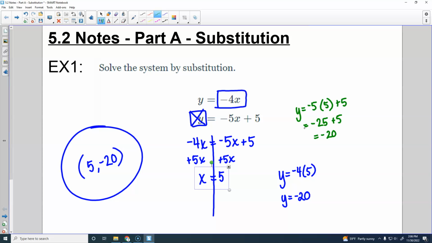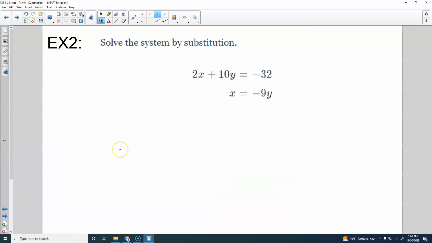What if my equation is like x equals? Good question. We're going to look at that. Such as what we see here, right? Now, the last problem, they were both equal to y. So they were both equal to the same thing, so they had to be equal to each other, right? That is not the case here. Any ideas on what we could do? What do you think, Eddie? Solve for x. We could solve both equations for x, or we could solve them both for y. We could do that. It's not going to be the easiest thing to do, though. I mean, it's not that difficult, but there's just an easier way.